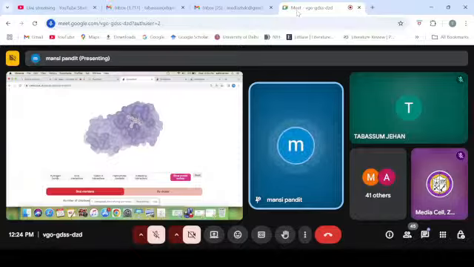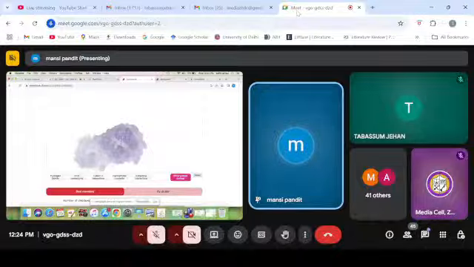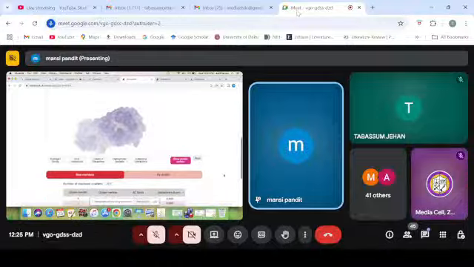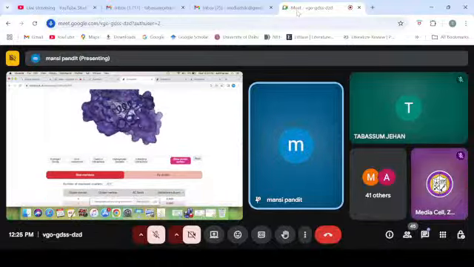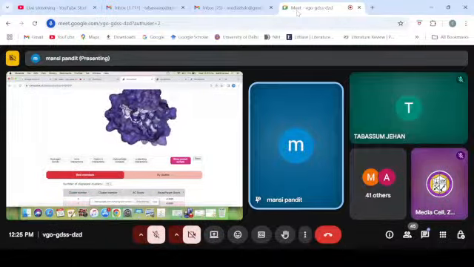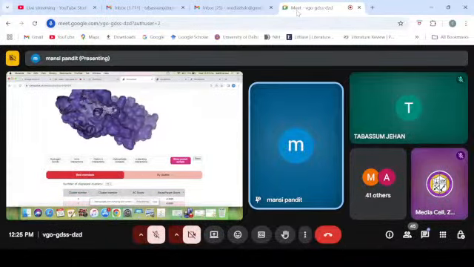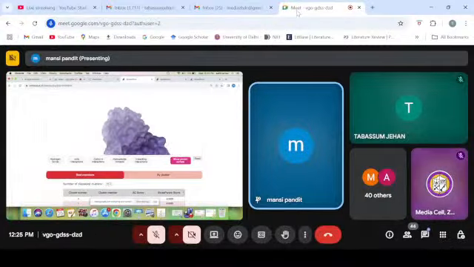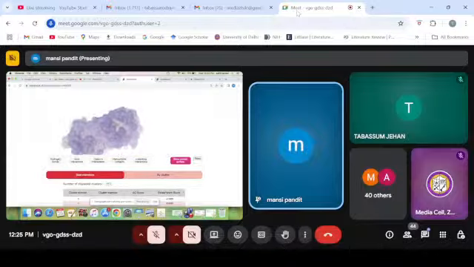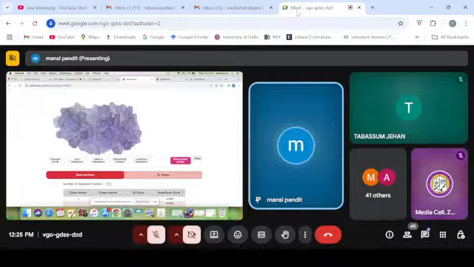All of this dark purple is actually the exposed area, but the light purple is the cavity. Can you see? So, cavities.